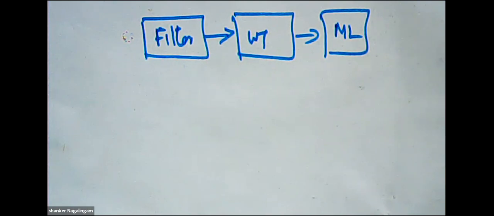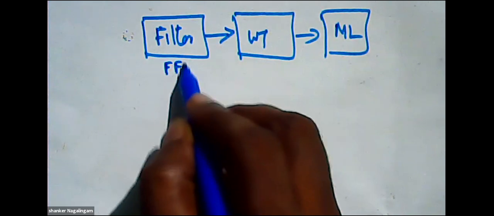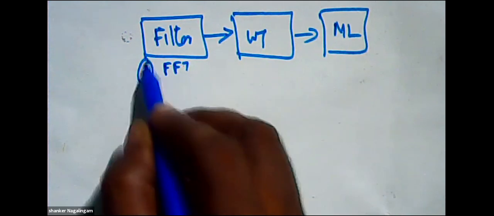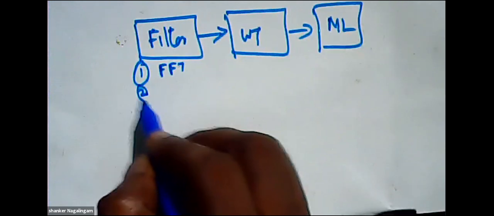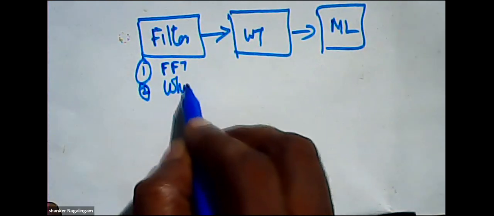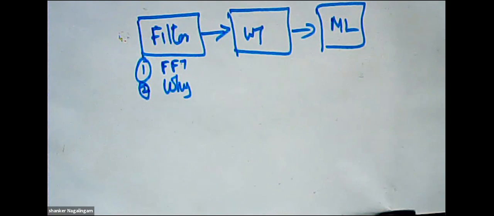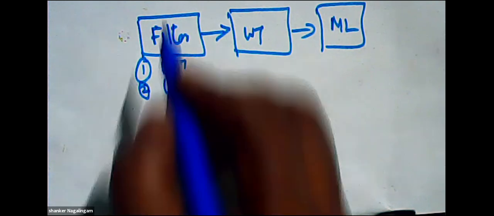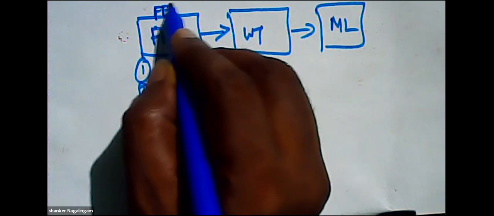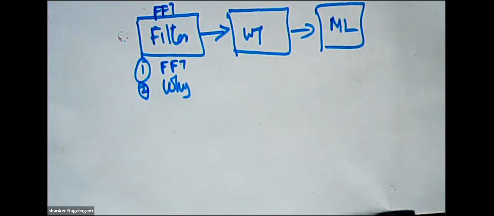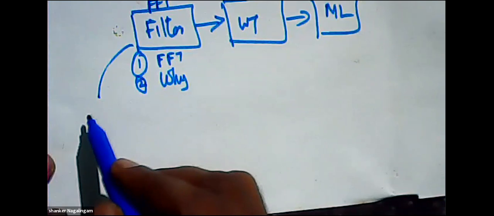For example, if I'm using FFT, this will have a "why FFT". Second, why did I choose an FFT? Now I want to make this FFT block a section. I cannot make it with only FFT and why I am selecting FFT over the others. So as you put FFT in your block diagram, you would have shown only one FFT, one algorithm, which is the best. Whereas in the theory part, in the methodology, you can make it a module.